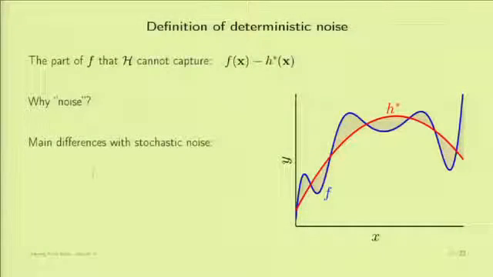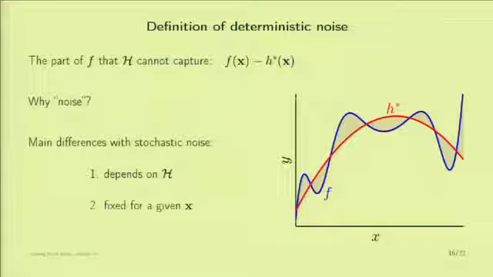Okay. Now, the main differences between deterministic noise and stochastic noise, both of them can be plotted, a realization. But the main differences are, the first thing is that deterministic noise depends on your hypothesis set. For the same target function, if you use a more sophisticated hypothesis set, the deterministic noise will be smaller because you were able to capture more. Obviously, the stochastic noise will be the same. Nothing can capture it, so all hypotheses are the same. We cannot capture it, and therefore it's noise.